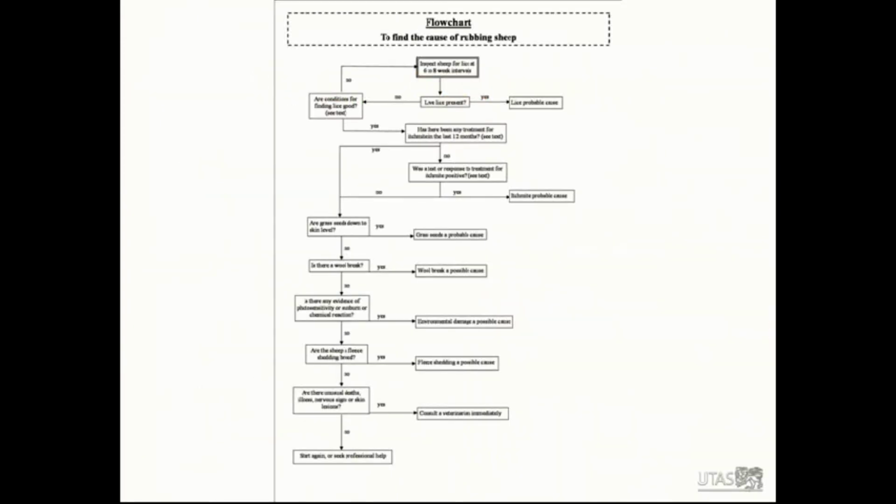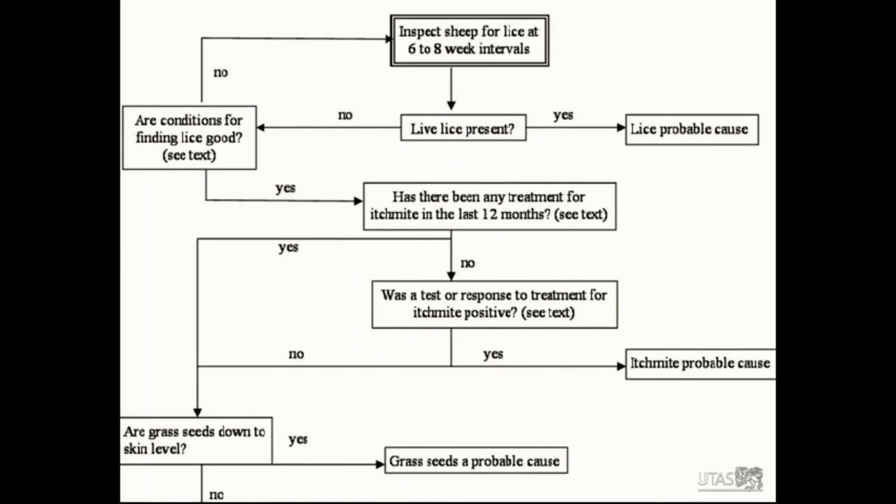Now, I had this decision tree given to us on paper, which you can't read, so I'll zoom in on the top bit. This decision tree is fine, except that there are a couple of defects in it. A problem is that you only end up at one point on a decision tree. You work your way through the tree, and at some point you'll pop out to an answer. But you can actually have more than one answer valid. For example, grass seeds might be causing a problem, making them itchy and rubbing, but obviously they don't protect against lice, so you could have both lice and grass seeds or itch mite or whatever.